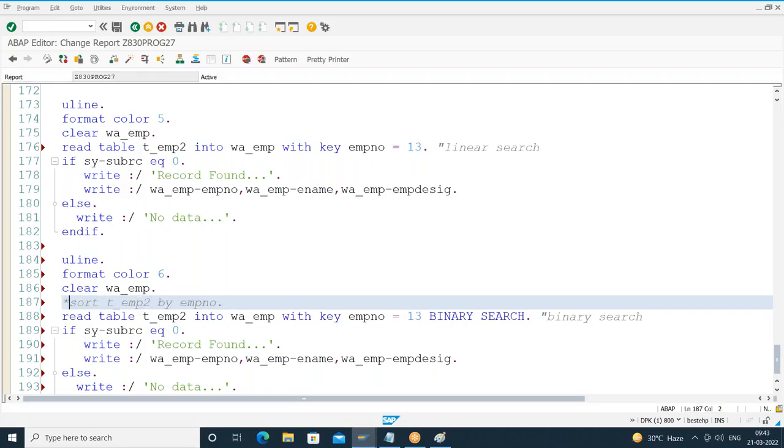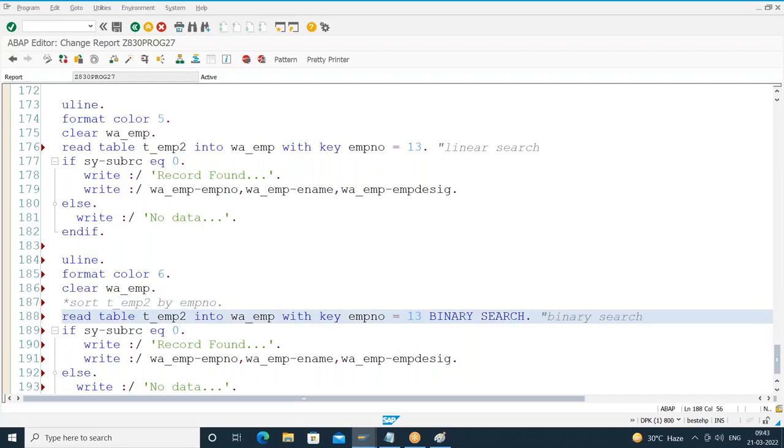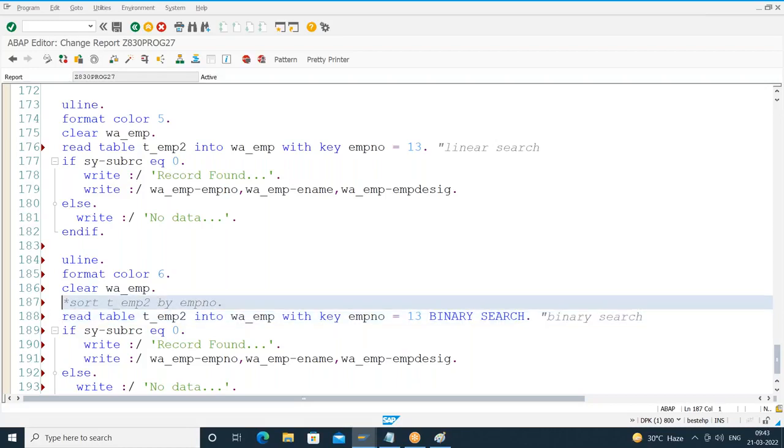Without using sort, if I use read with binary search, you will not get any error, but it will not have any effect. Since the data is not in sorted order, it will again search in linear order from top to bottom. So the prerequisite for using binary search in the read statement is what?